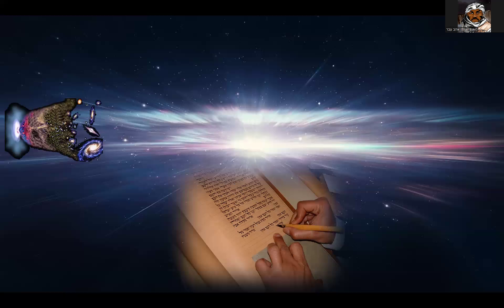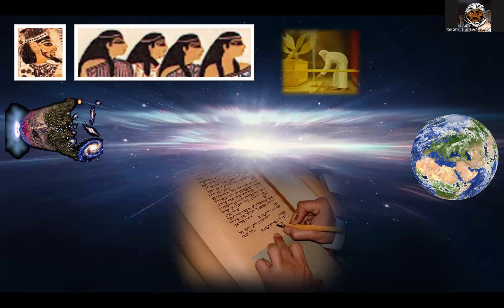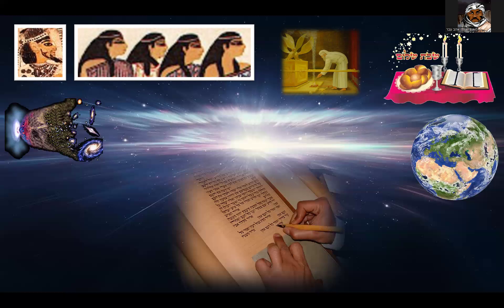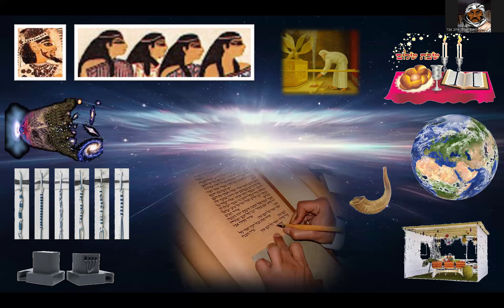This includes everything from the stories about how reality came about — and obviously there had to have been more information about how that came about, it isn't just simply six days things are created. There are many sources that say it wasn't just simply six days the way we say six days. One description is that it's like the stages of creation relative to what we can learn from it and relative to how humans understand things. The stories of the Avot — the ancestors of the Jewish people — how we came about, and information about the work given to the priests. Some texts say there are two sides: the story part of the Torah and the commands about how to actually maintain a Torah-based civilization in the land of Israel, as well as practices that continue whether the Jewish people are living in the land of Israel or in exile. All of these things were given in the written text, but many have no explanation of how to actually functionally do them.